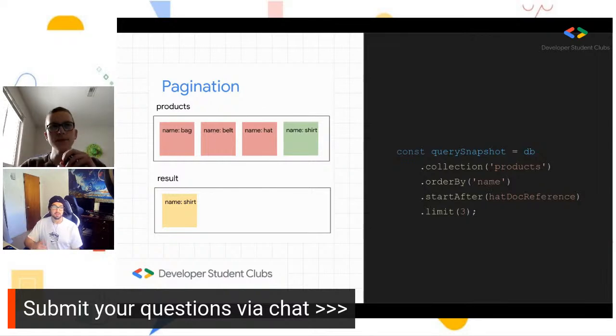If you've got 1,000 items in your database, you want to be implementing some kind of a limit so that you're not requesting all of them every time a user comes on. Exactly. Let's say you have 100 documents in your collection and you have 10 users that are always refreshing your page. You don't want to render all 100 documents for every user. There's going to be a lot of document reads that are going to blow up your limit in no time. If you just limit to the first 3 documents and then only show the next 3 when the user needs to see them, that reduces your document reads significantly. So that's a very important point to keep in mind if you want to optimize for document reads.